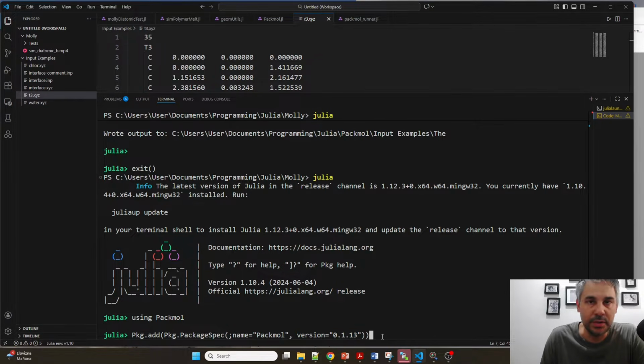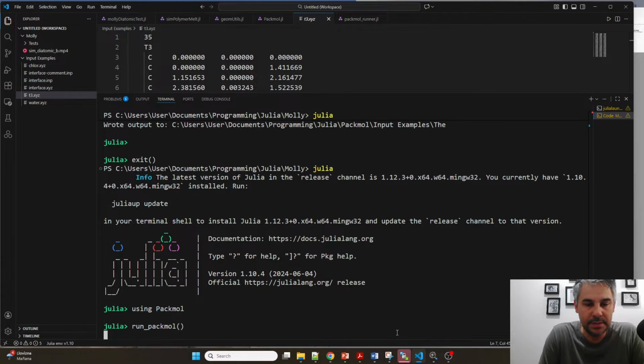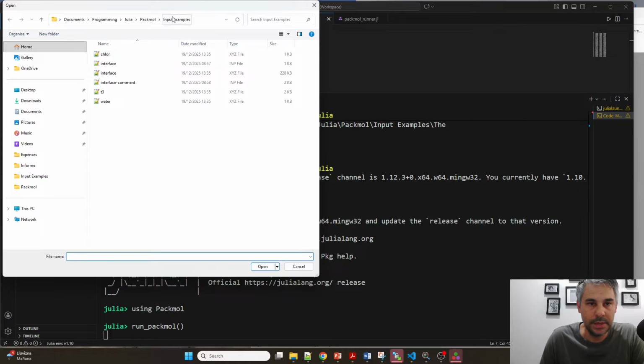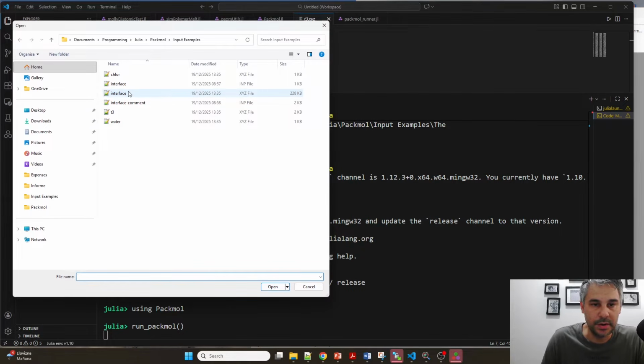I had to do this in order to get a working version of Packmol. You have to search which one is the latest one that you want to download. And after that, you write using Packmol, and then you can write run Packmol with parentheses, and a dialog box should open here where you can search for a file.